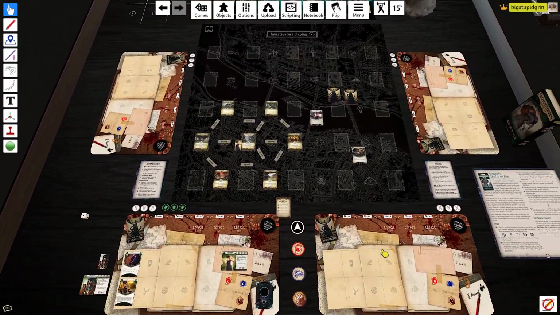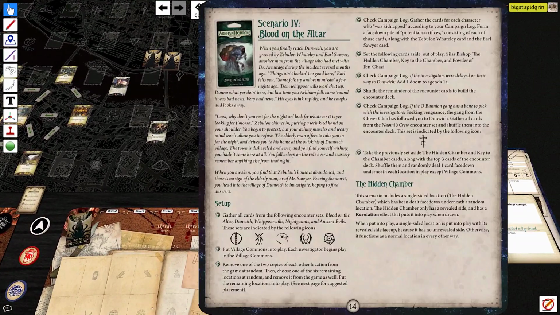Let's go ahead and look at our scenario. Again, I'm going to do this without reading the lore. I think my next playthrough, I am going to read through the lore. Again, figuring out what people like, what I like to do, that sort of thing. So you can always let me know if you want me to read the lore or not. But we're heading into the village of Dunwich to investigate and find answers.